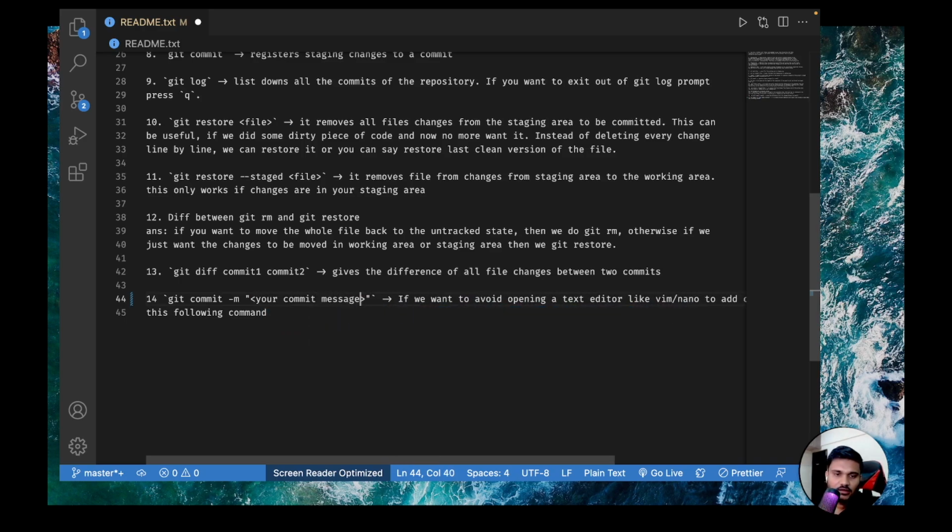You might wonder why you need a commit message. Commit messages are important to make sure that whatever version you are tracking has a detailed description of what actually happened in the corresponding version. That's why you want to put a corresponding commit message.